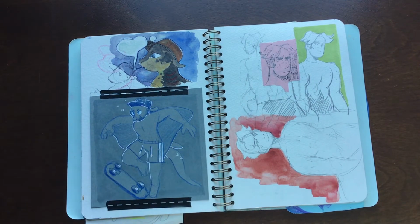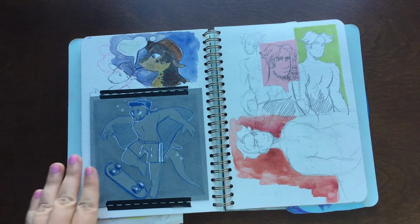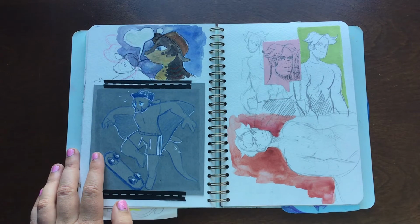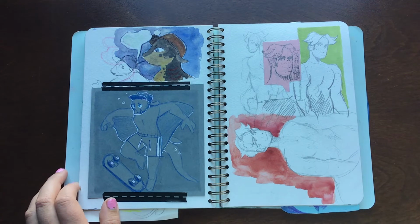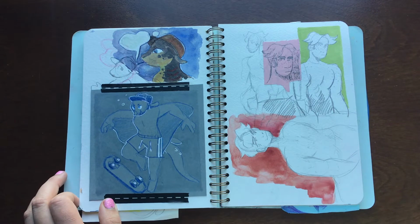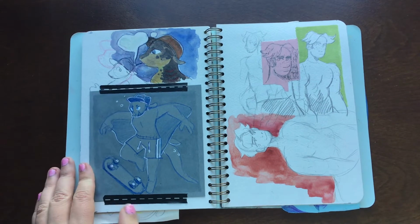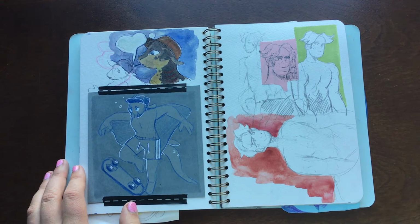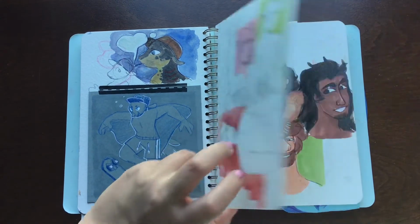There are a lot of places of things being covered up in this sketchbook. Towards the end I really tried to not do that as much. I really tried to let you guys see my failures, because it's really important that we all fail, and part of drawing is just drawing things that suck. But sometimes I just get really embarrassed, and I knew I was going to be filming this sketchbook tour, so there were a lot of instances where I covered things up. So, sorry in advance, it's just anxiety got the better of me.